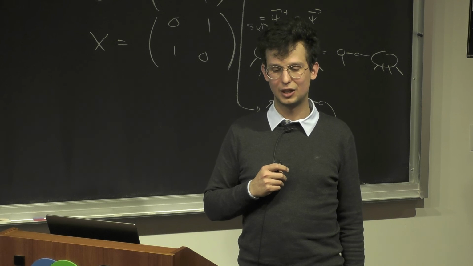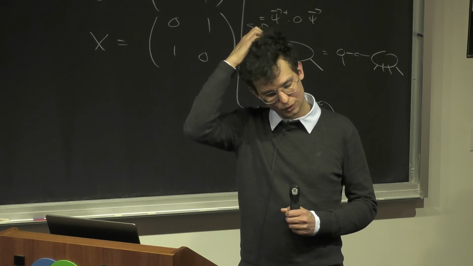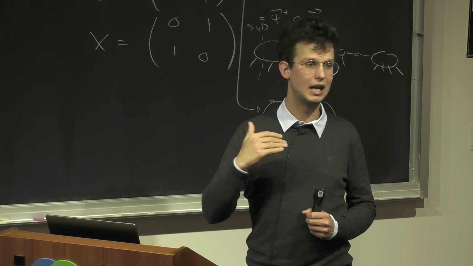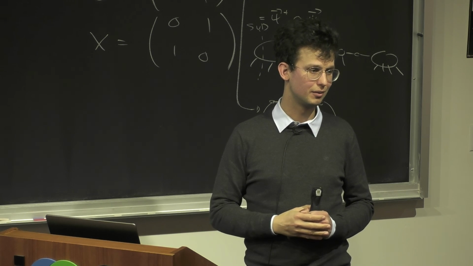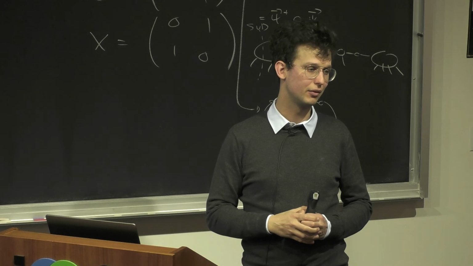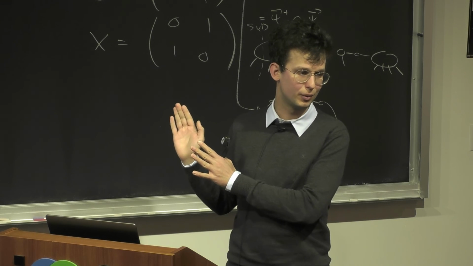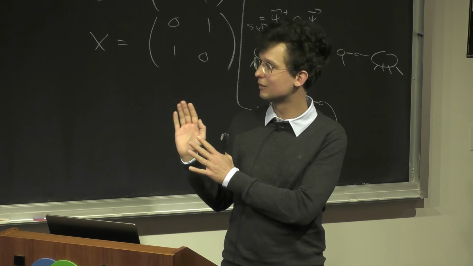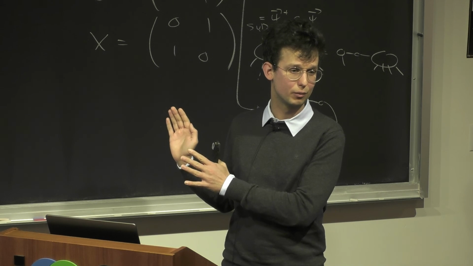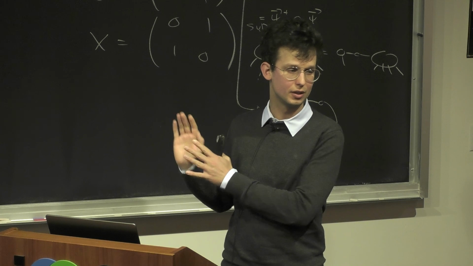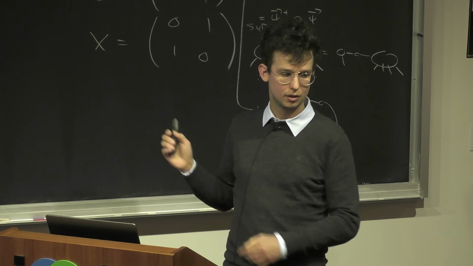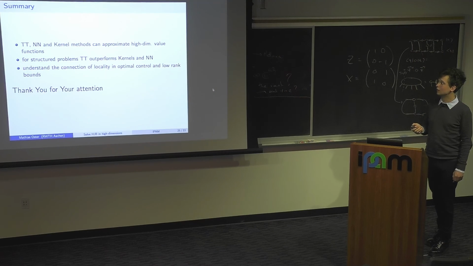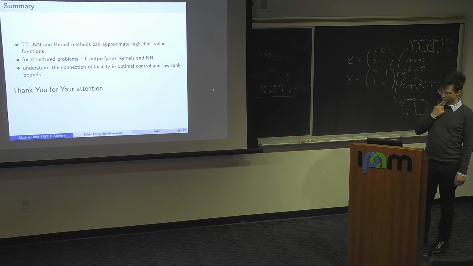The question is how much, since finding a nice architecture in neural networks might be a matter of half a year or more. So it depends really on how much effort you want to put in. But this is why I'm always saying that the neural network numbers should be taken with care. The kernel methods are what our expert did, so this is really the best you can do. All right.